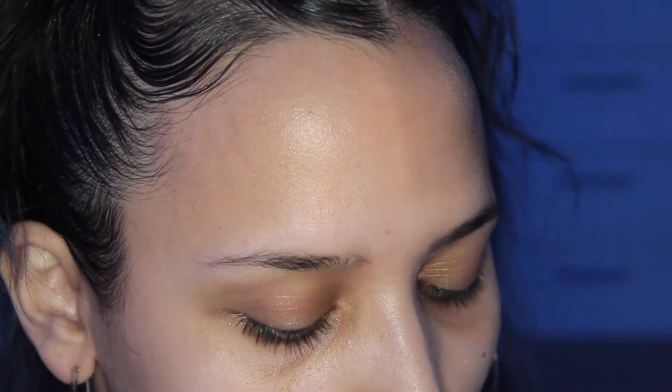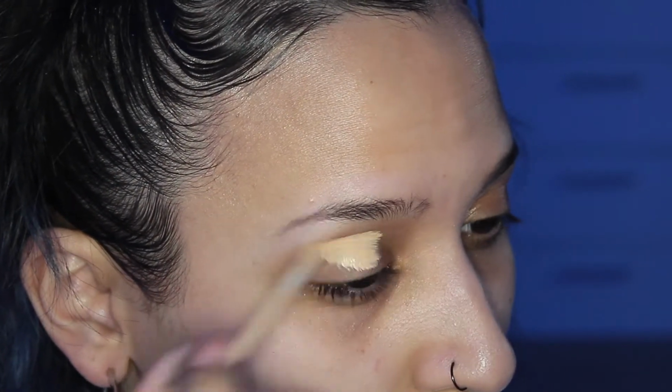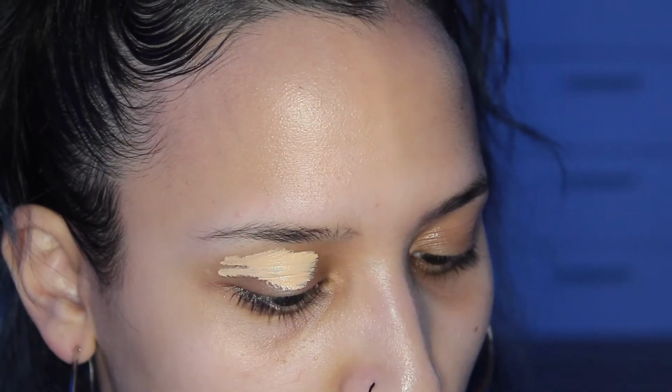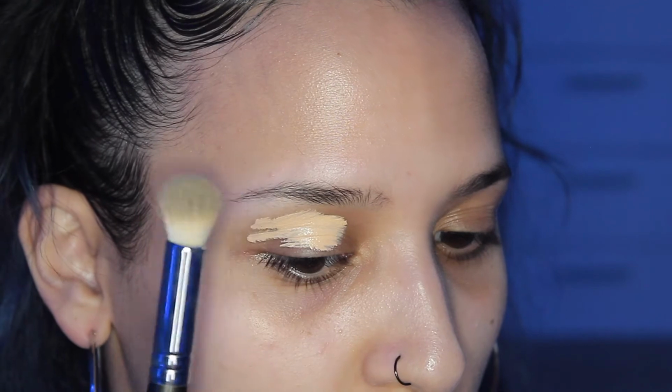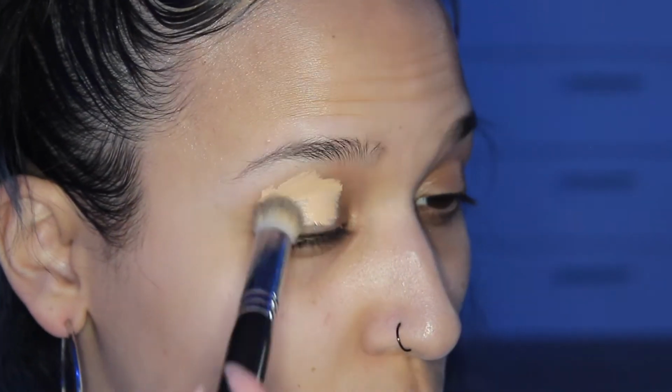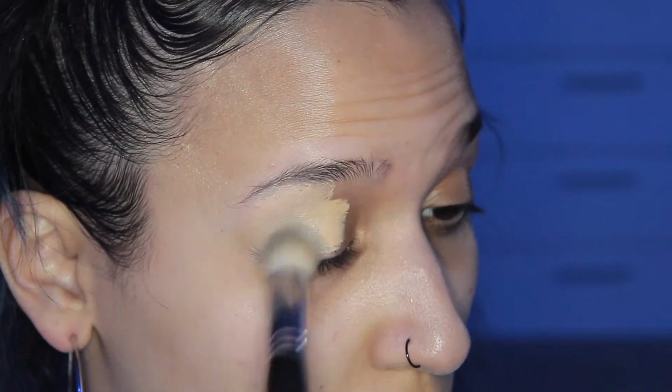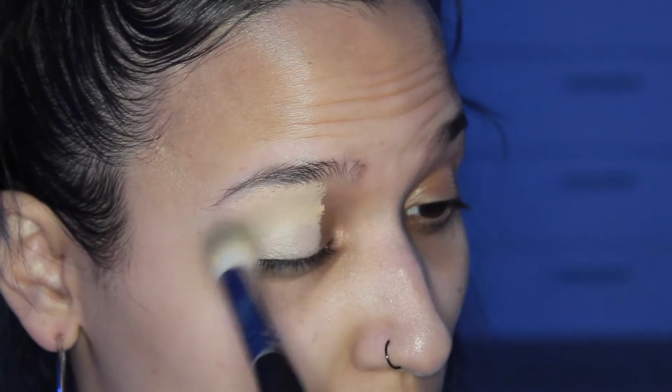Okay, so first I'm going to go ahead and start off with my eyes because I'm not really sure if I'm going to need to clean up this eyeliner. So I'm going to go in with my Maybelline Fit Me Concealer in the shade Sand Beige and put that on my eye as a base. Then I'm going to take my trusty concealer brush. I like to use this just to blend out my eyes, and then I'll go over it with the Beauty Blender. So I didn't do my brows yet, so I'm not really worried about getting any concealer on them right now.